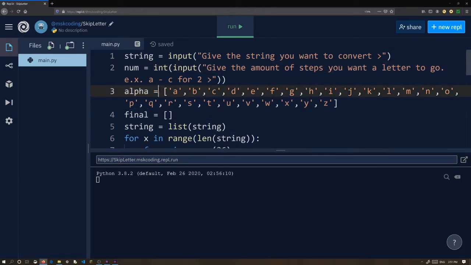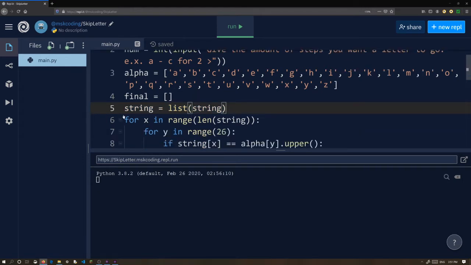Alpha is just a list with each of the letters in it. Final is another list, but it's an empty list. String gets turned into a list, and now we start with a for loop. For x in range len of string, for y in range 26.